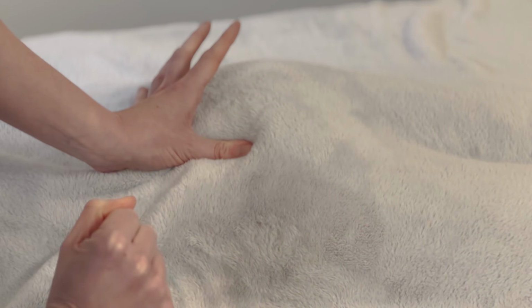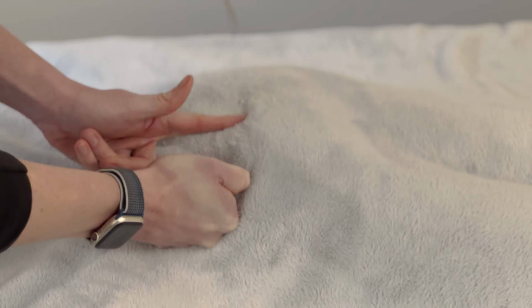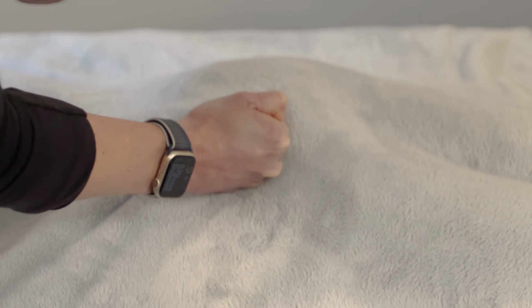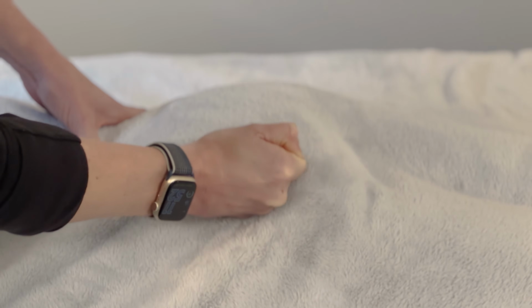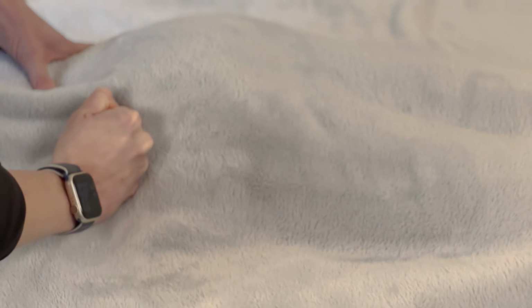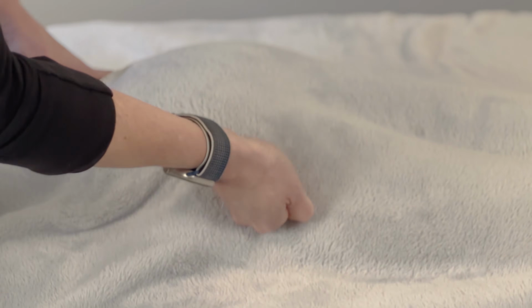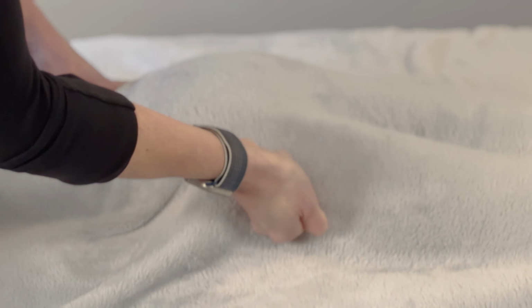Next, you're going to use a nice soft knuckle. I just want you to push in the nice meaty part of the glute all the way along. The top of my knuckles is hitting the top of the sacrum, and then we have that greater trochanter. So I'm going in between with a nice soft knuckle, pushing everything towards the hamstrings, working the muscle into the hamstring. Our glute muscle actually inserts down into our hamstrings, right along the IT band. So make sure we get along in there, just do a few passes. Then go back the other way, again keeping those nice soft knuckles, along the SI joint into the top of the hip.